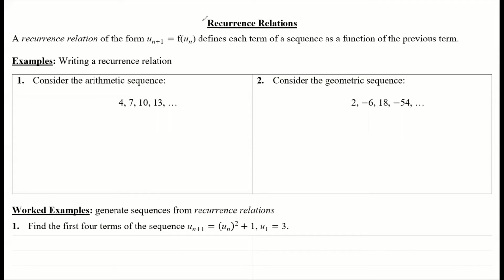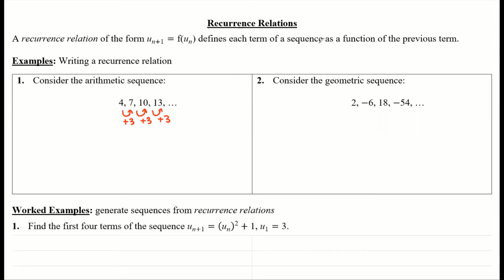So let's have a look at this. We've got the first one. We have an arithmetic sequence, one you know really well. So let's just have a look at what we know about it. Well, we know that to get from one term to the next, we're simply going to add 3 in each case. So there's nothing wrong with that. And there's various things we can do with this. But what we've not done is write this as a recurrence relation. And what is very common with recurrence relations is we start with the first term, and then we define the remaining relation based on that first term.